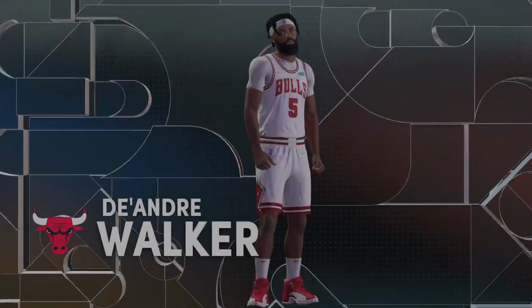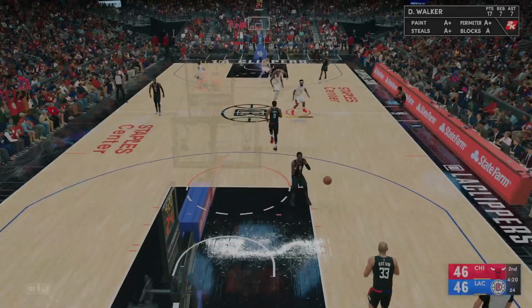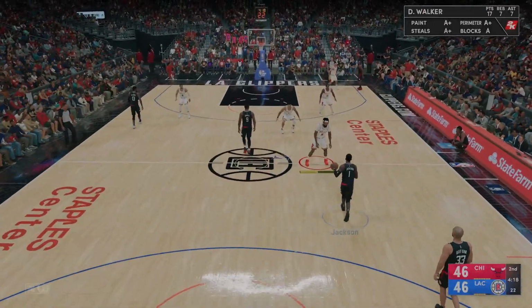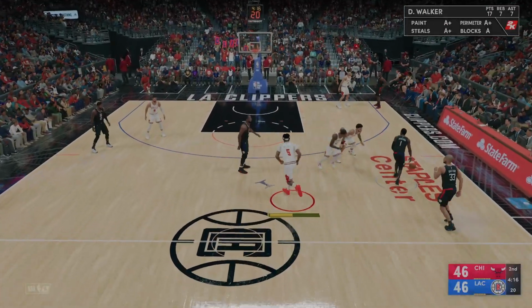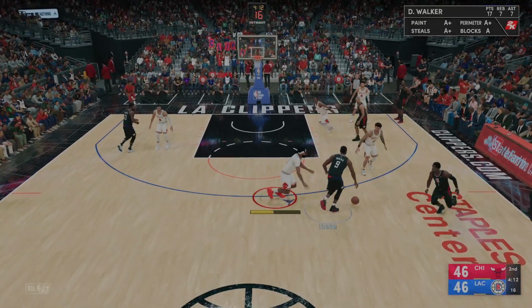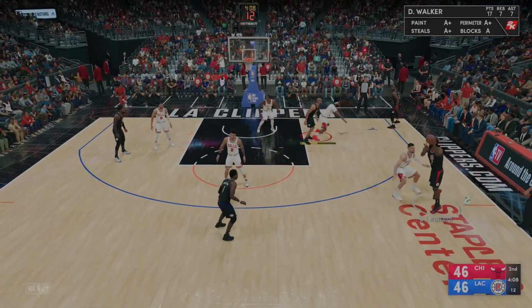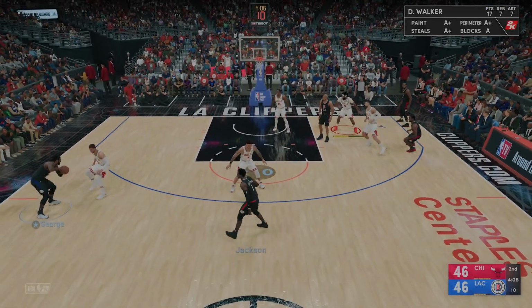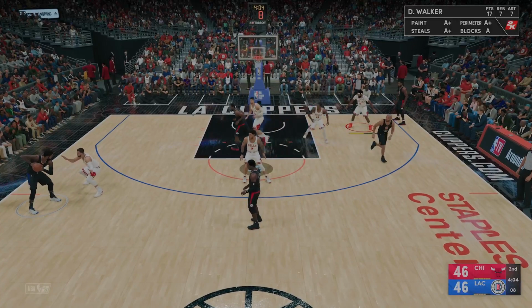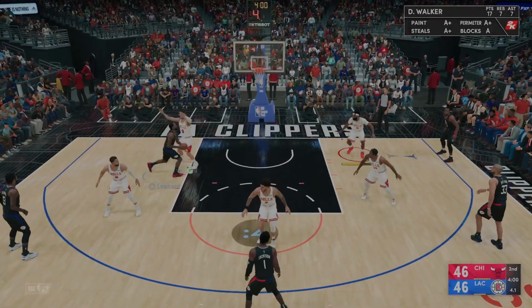Oh! And talk about putting some extra on it. That dunk was way over the top. Close game or not, he's going to finish firm when he gets the space. Jackson kicks to Ibaka. The dish to Leonard. Passes it to Jackson. George looking around. Shot clock at 5. Leonard, no luck.